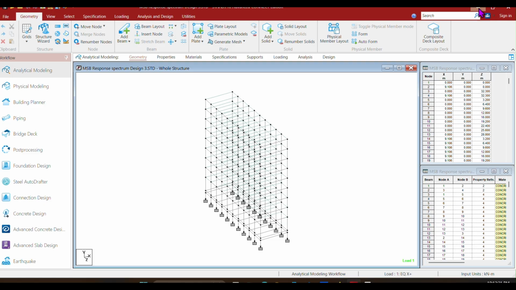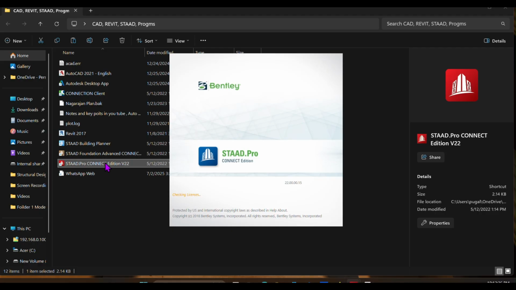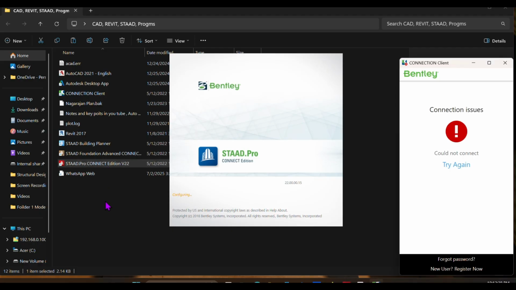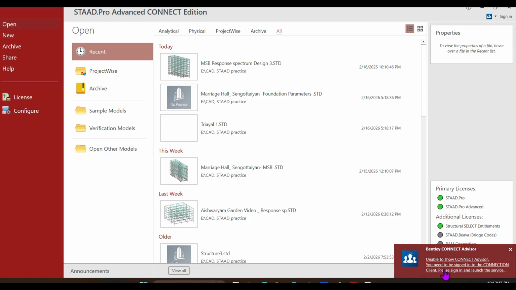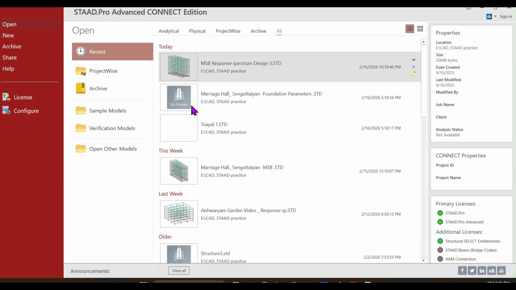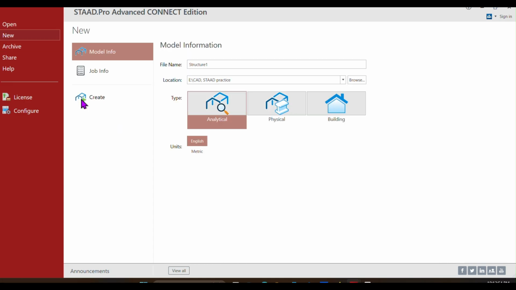Reduce it and go to new STAAD Pro file, click it, open it. See, the basic listing has come. Go to new, metric, new structure.